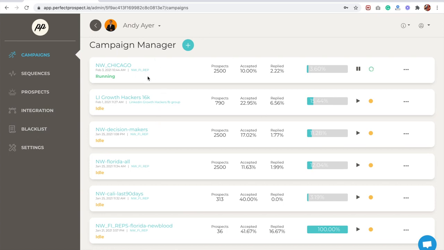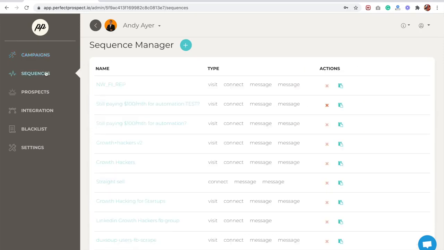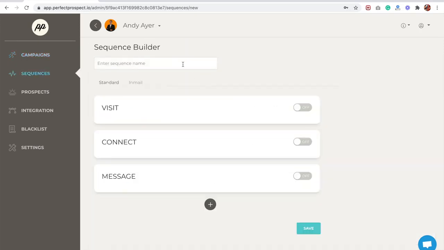And here you'll get an overview in the campaign manager of all of your campaigns that you have running. So in order to start, you'll first want to go to the sequence manager and build your sequence. Now this just means a sequence of events that you want to take on behalf of the LinkedIn account, right?